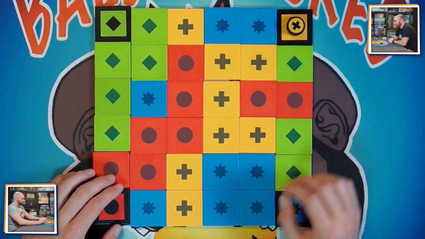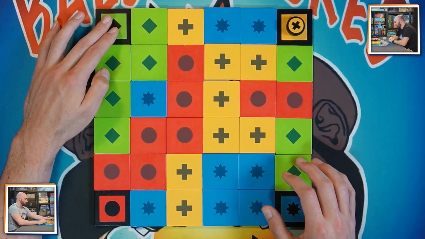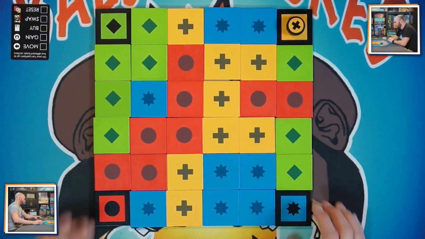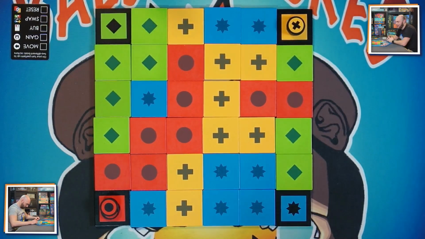Okay. All right, what's next in setup? Simon's OCD is kicking in here. Make sure that's straight for camera for y'all. Good enough. All players place both discs in their home tiles, as we just did. In the 2-player game, choose positions diagonal from each other, as we are.